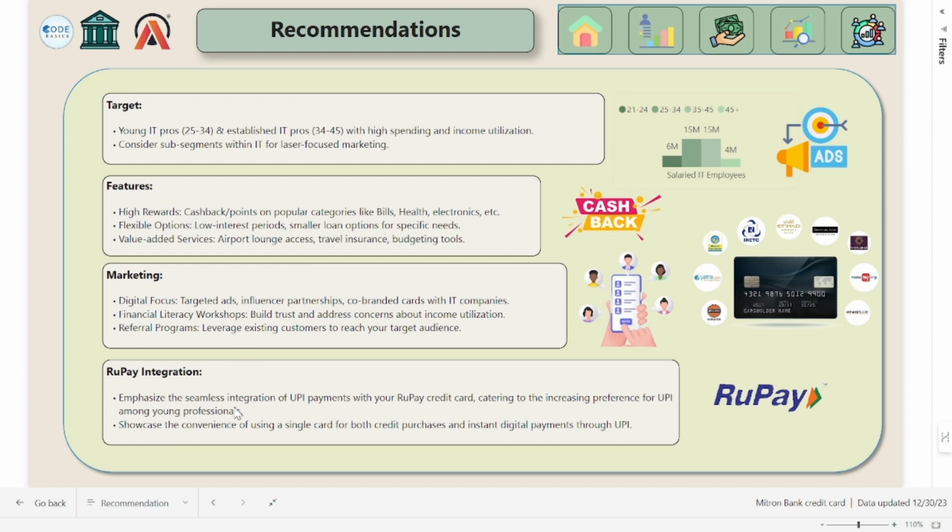RuPay integration. We have seen recently that RBI allows RuPay credit cards to be used for UPI. So seamless UPI integration shows how easy it is to use our RuPay credit card with UPI, catering to young professionals who prefer UPI. Convenience, emphasize the ease of using a single card for credit purchases and instant UPI payments.